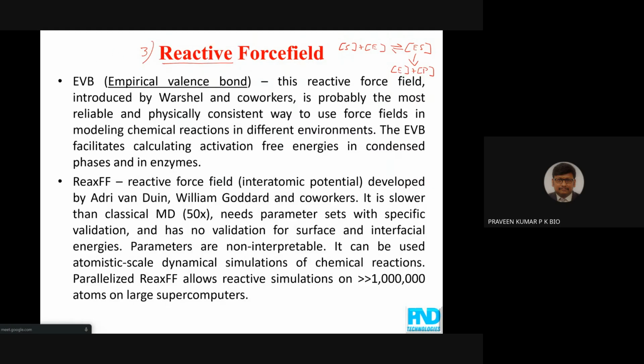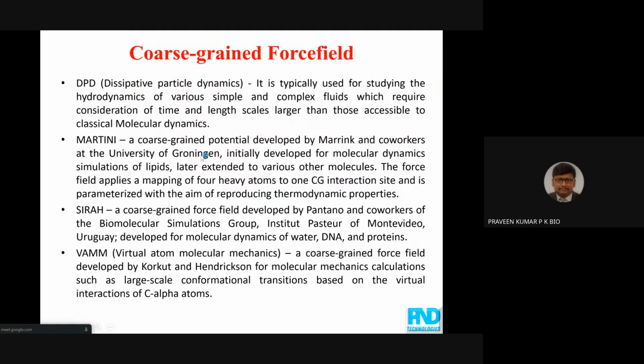For that kind of reaction we can go with the empirical valence bond, and the next is the reactive force field. So this can also be used for calculation of energy. The next, the fourth one we discuss, is the coarse grained force field. For this, the name itself implies coarse grain.